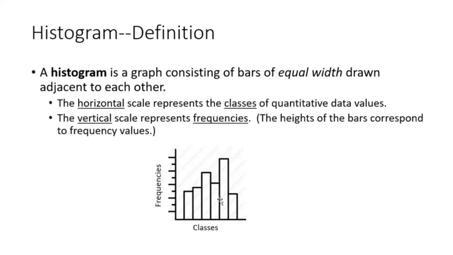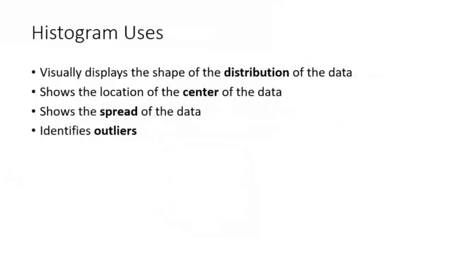All of the bars have to touch in a histogram, and the numbers across the x-axis are continuous. You can't have a histogram that's about females versus males or something. They're all going to be touching just right there, and there's numbers at the bottom. And then on the left, it has to be frequencies on our vertical axis, and the height of the bar can correspond to the frequency. So in general, that's a histogram.